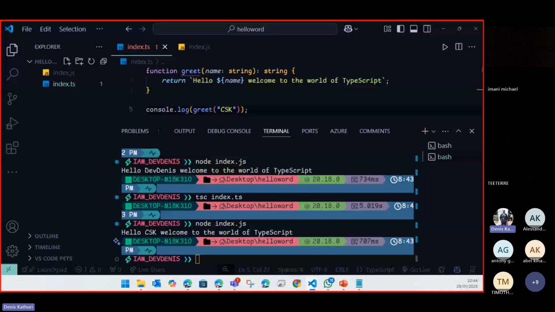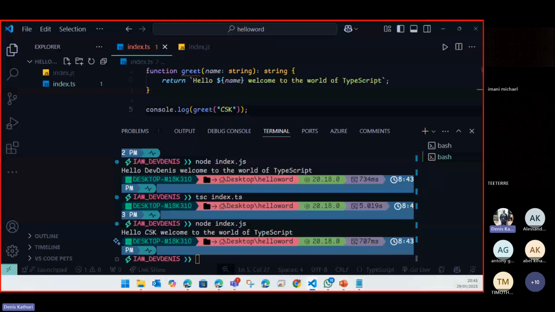You can set these options either on the command prompt, or you can use a file called tsconfig. I just want to introduce the compiler option, and we call it a day, and maybe we shall continue next week from where we left.